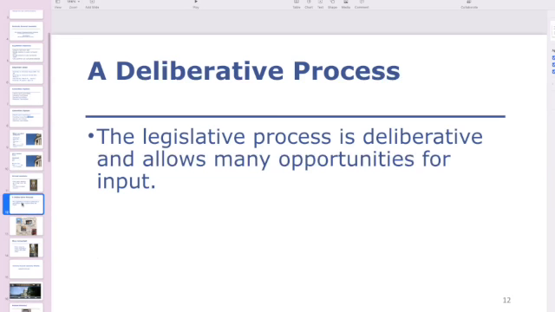So the legislative process is known as a deliberative process. There are speed bumps built into it, so things typically don't happen too fast. And I say typically because unusual things crop up in every session. But for the most part, things move slowly. There are many hurdles for bills to pass in order to become law. There are lots of opportunities at every step along the way for people to have an impact.